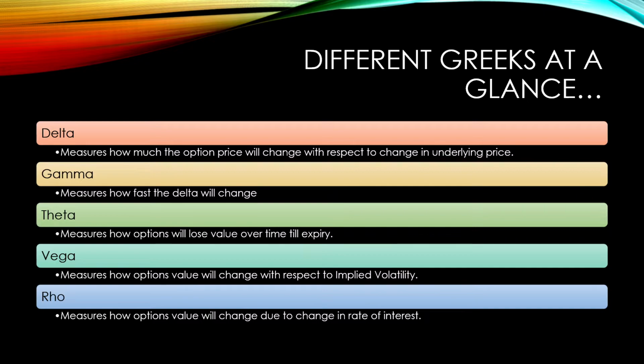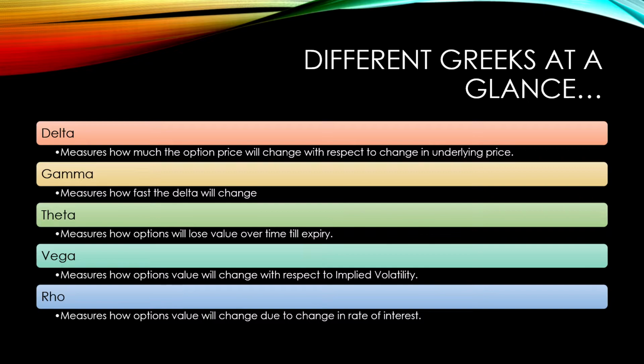Next is vega. Vega measures how the option's value will change with respect to implied volatility. Professional option traders generally maintain their main focus on the vega, because implied volatility is just like the dark horse of the options. It is just like a hidden part in options which generally retail traders do not look upon. IV is such a major important factor in options that it will generally blow up all the other Greeks. So we will look at the vega also, but I'm telling you that this implied volatility is a very important factor in options.